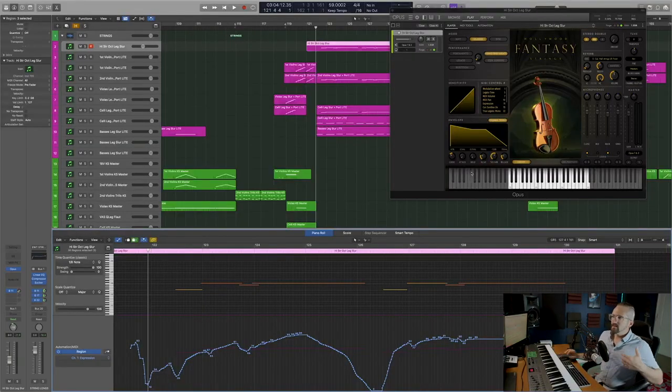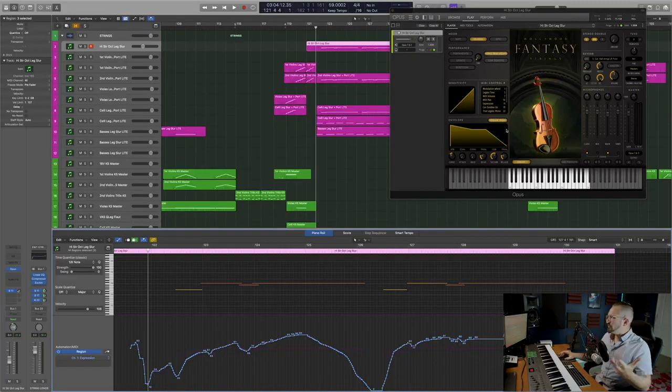And I should point out that here I'm actually using a patch from Hollywood Fantasy Orchestra. And typically when you have violins on melody and you need a lot of power, you will double violin 1 and violin 2 in octaves. So violin 1 is going to be on that top octave, violin 2 is going to be on the bottom. But here we had just a little bit of a twist on that in this particular patch. You've actually got violins on the top and then violas in that second lower octave. So it's just a little bit of a twist on that concept. So here they are at measure 122.